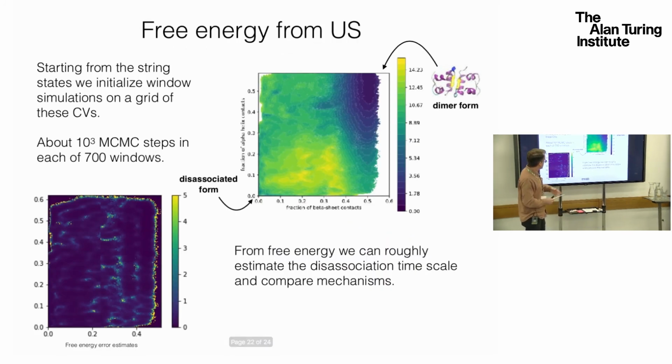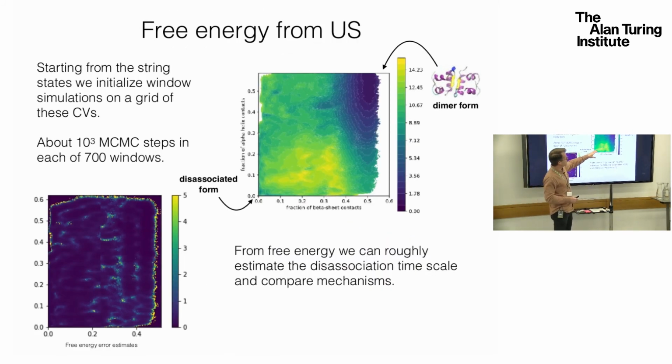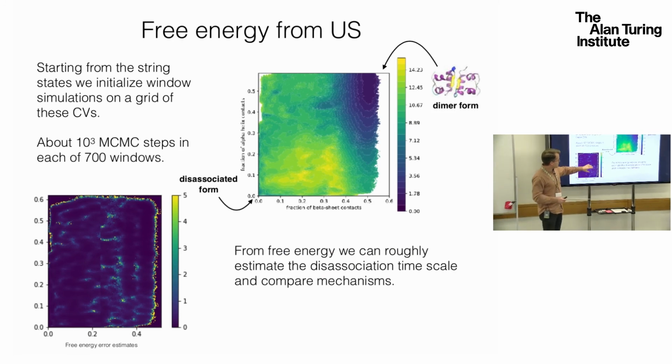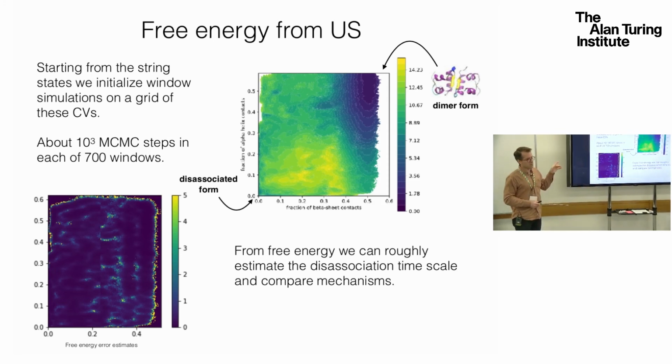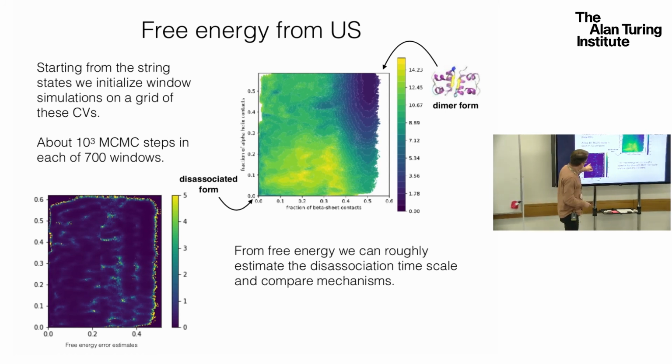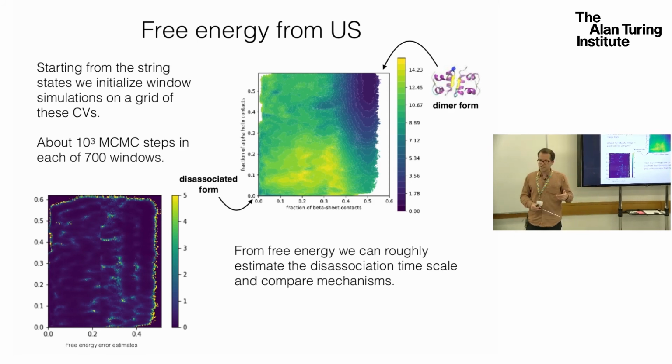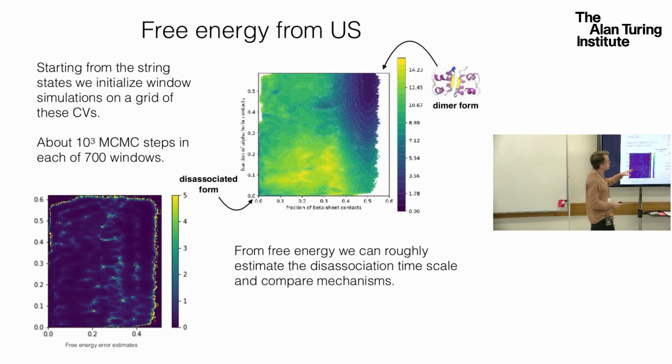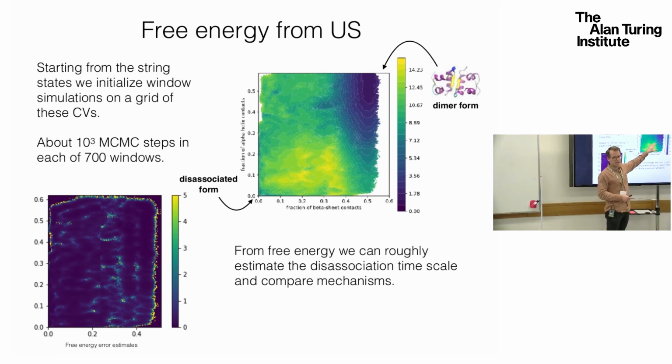The plot that I'm going to show you is the free energy plot. Actually, as of a few months ago, I think it's gotten better, but there's 700 windows in this plot. So there is still an enormous amount of computing time that went into this plot. Here we're using the error bounds to show what the errors look like. Again, this was a bit early, so we don't have great pictures here, but it did allow us to focus in on areas to sample a lot more. After generating this plot, we didn't just go sample all 700 windows again. We went back and said, these are the windows we need to sharpen up.